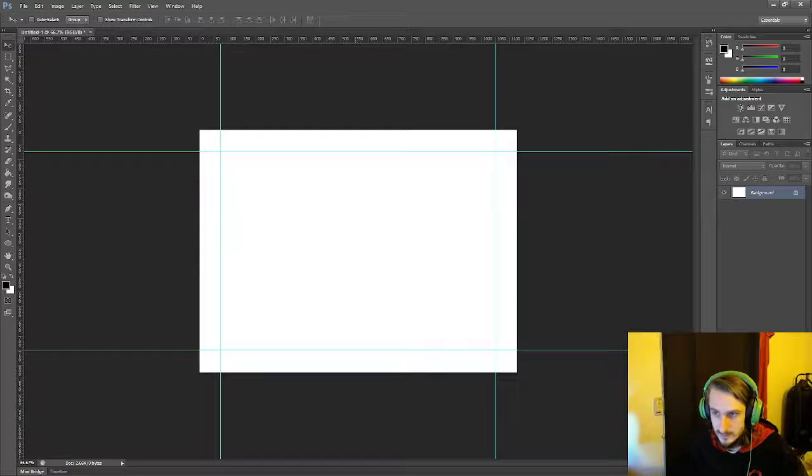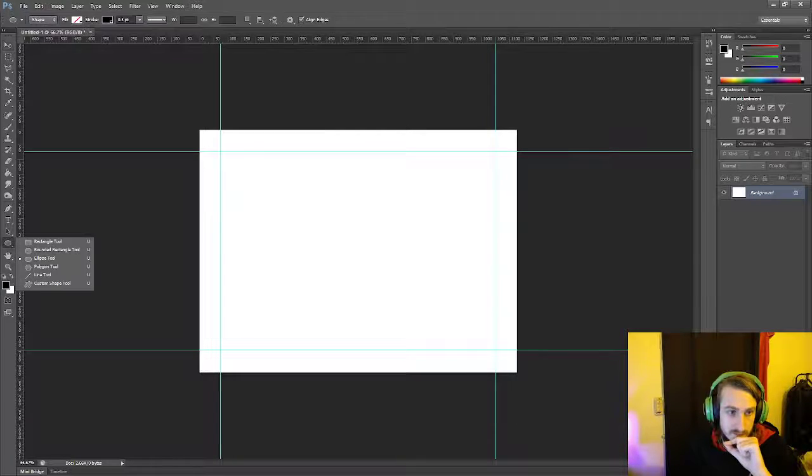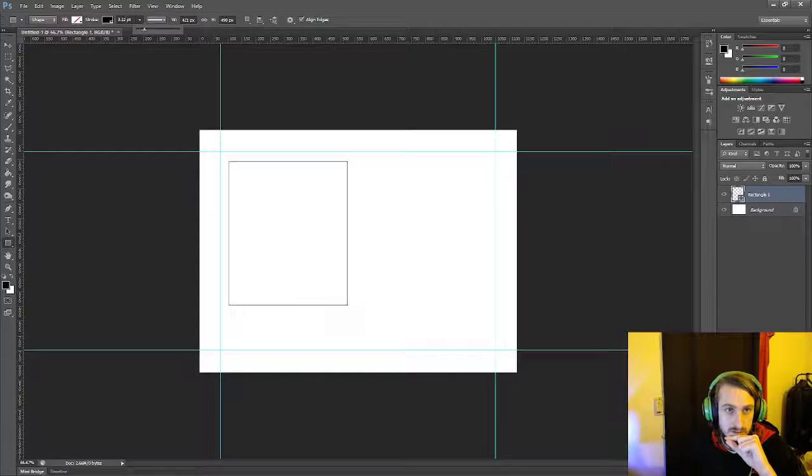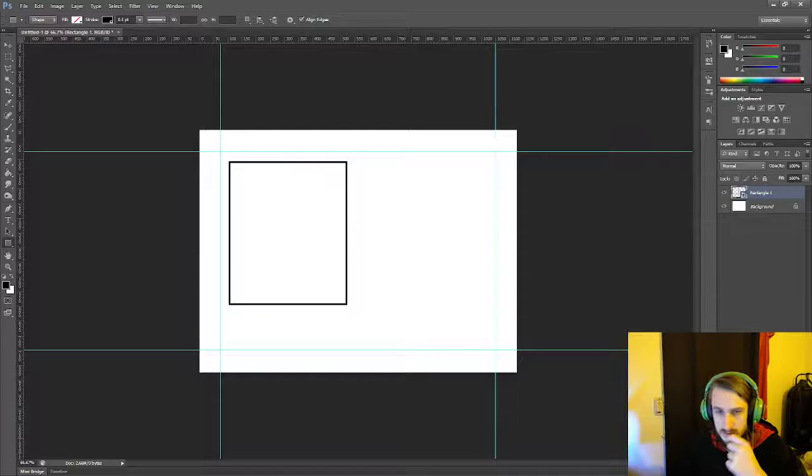But the first thing I've done is built our card template, and I've put in the guidelines for what the printer cut is. And then what we're going to do is make a box, and this is going to be like a passport sort of a thing. It could probably be a little bit thicker. Let's make that an object. Okay.